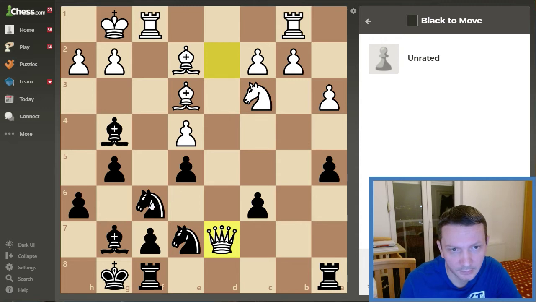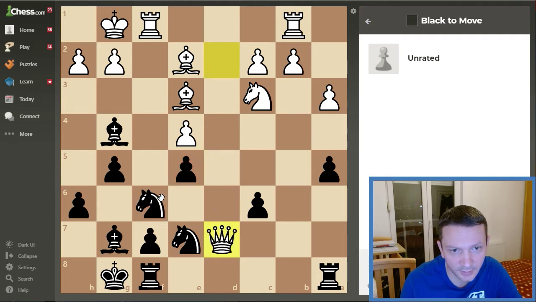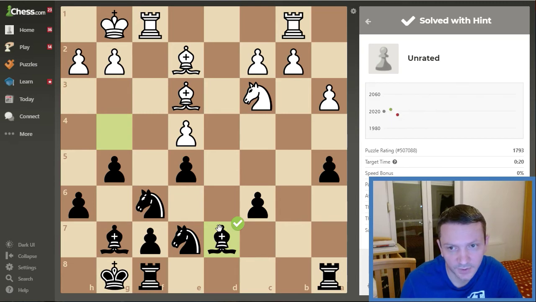Okay. Oh no, actually not like that. We are actually sacrificing here the queen in some sense. But for what reason here? That is really interesting. Oh, of course, there is another move to capture the queen. This seems easy now. I was somewhat blind. I expected something else here.